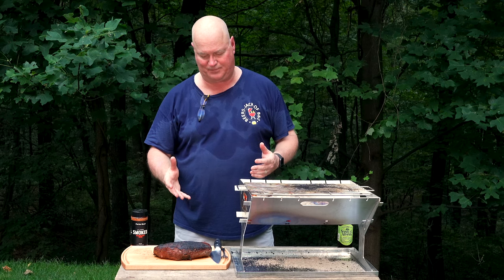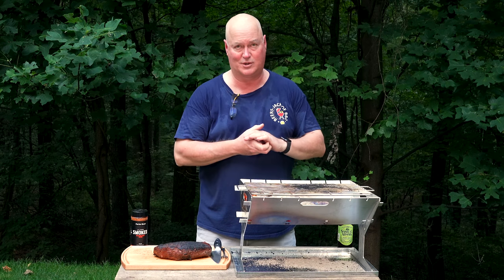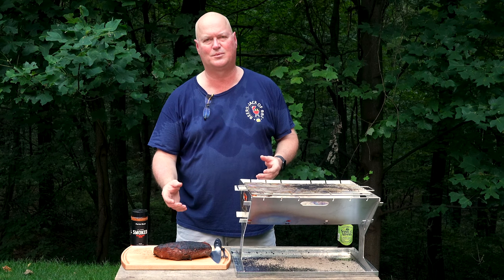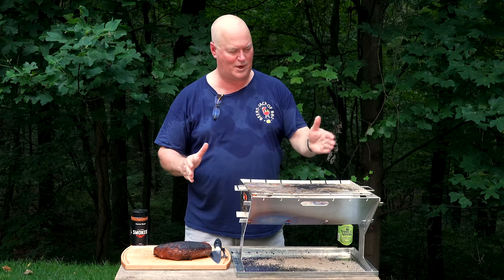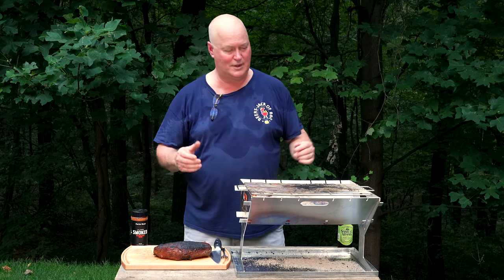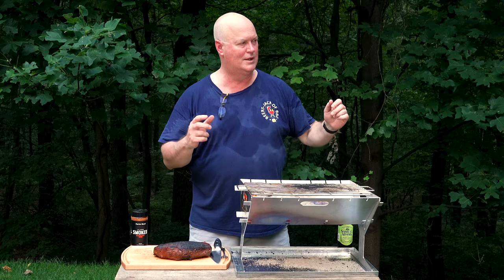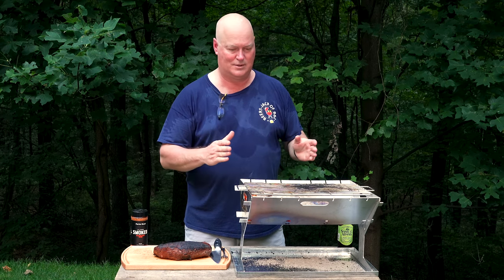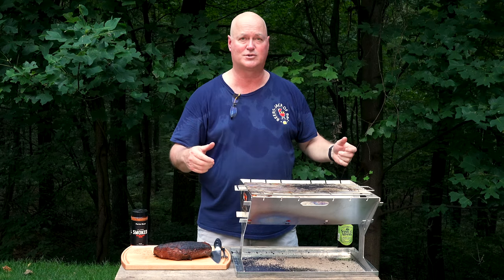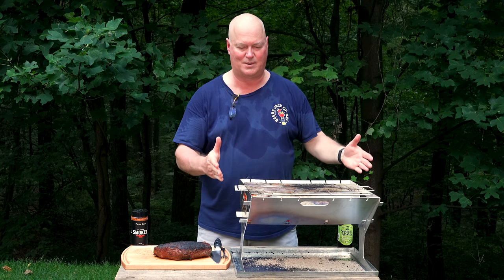Here we are into the cook. Did a tri-tip, struggled greatly with it because the fire just runs hot — it's a portable grill. You don't have a lot of room to move things around. My mistake was probably trying to do a small tri-tip that was about two pounds. I moved the coals away at one point, and that's probably how I should have started. But talking about this grill — all the improvements they made over the last one with the galvanized steel and paint coming off, and the Flow Fire with the two-mil sides that were bowing — no bowing is happening here on this one. Working out perfectly. The improvements let me move this rack around, which is really nice and gives you extra space while keeping everything compact.